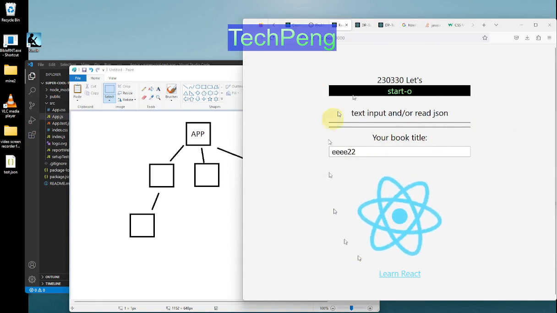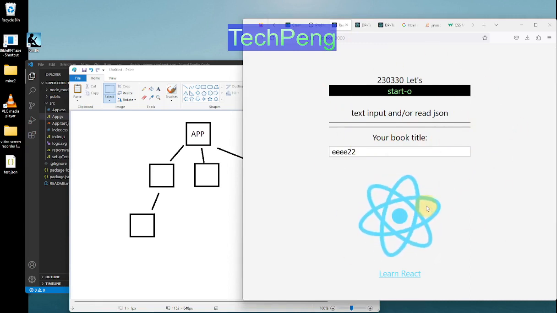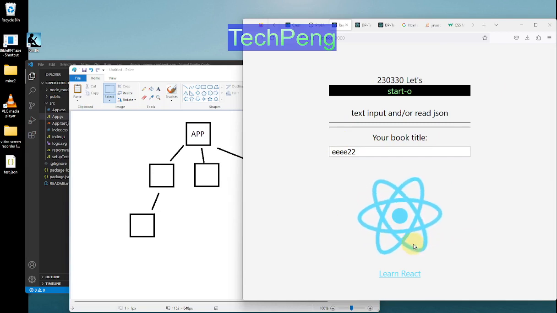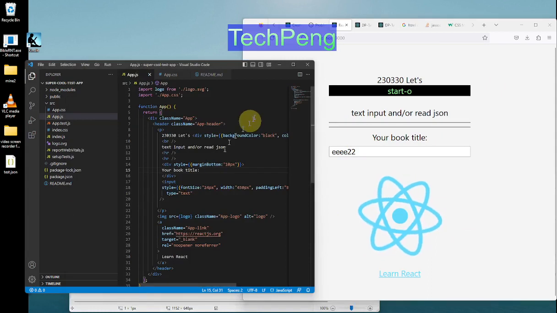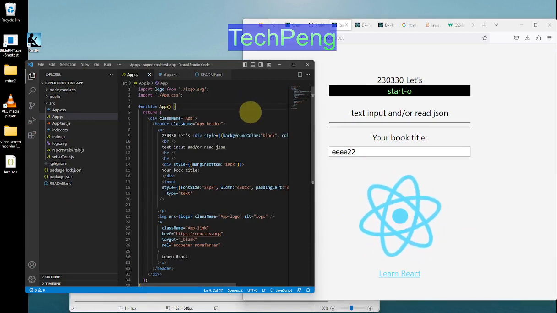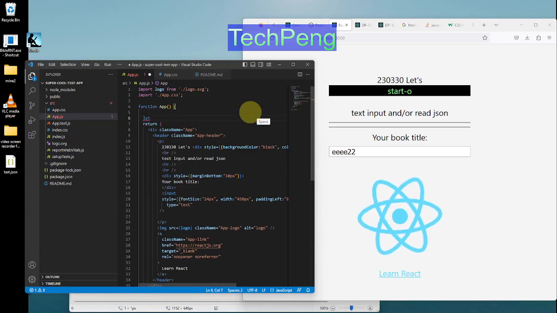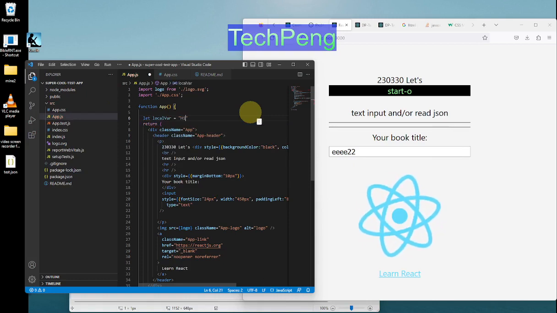It's the variable data that you want to keep around. So it can change, but it needs to persist. It can't refresh when the page refreshes. For example, going back to the code here, if I had some variable like let local variable equal to "hi mom," okay?